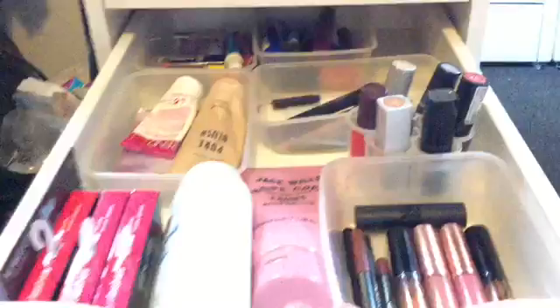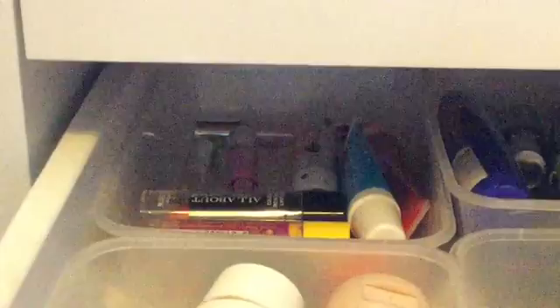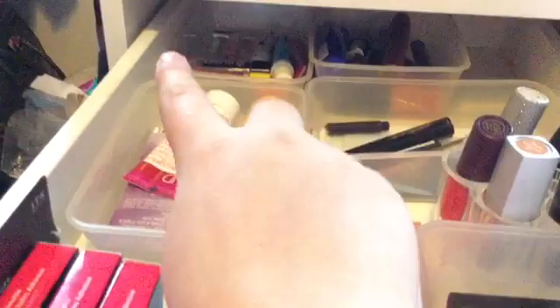Back here — I'm going to zoom in. It's all non-cruelty-free lip glosses, lipsticks, or just lip products. Back here some of it's cruelty-free, some of it's non-cruelty-free. Mascaras I don't really use anymore. Here, I believe New Look is non-cruelty-free — I'll try to look it up. Same with MK Primer Potions — Avon Primer is actually non-cruelty-free. This is there because it's for other people. Back here is all non-cruelty-free stuff — like eyeliners and eyebrow pencils, and I use those on other people. My scissors and my tweezers are just normal.